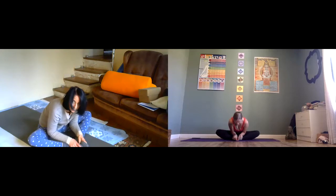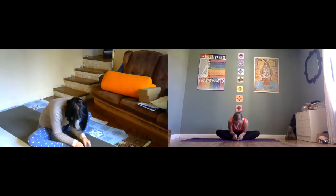Gently working your way to the ball of your foot. Do small circles under each toe. And then work your way up to your toes. Maybe you squeeze with a little bit of pressure.